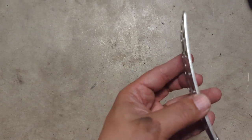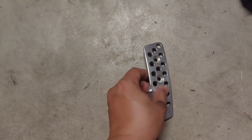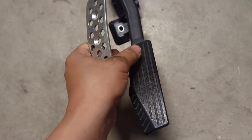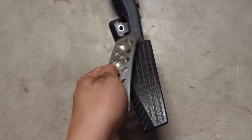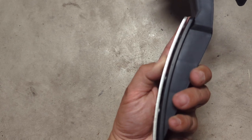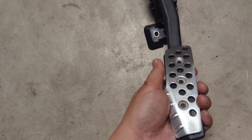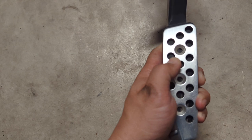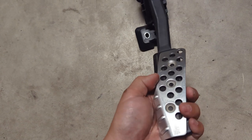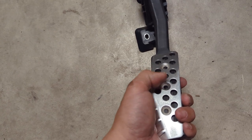If you take a closer look, you can see that there is some relief on the backside of the cover. What that means is that we're going to have to drill out some relief in the pedal assembly itself, because if you were just to lay it on top, you would see that it doesn't sit flush — there's a bit of a gap. So the best thing to do is put the pedal cover on, pre-mark your holes, and then use a Forstner bit to drill out the reliefs, and then use a regular drill bit to pierce through the rest of the pedal.